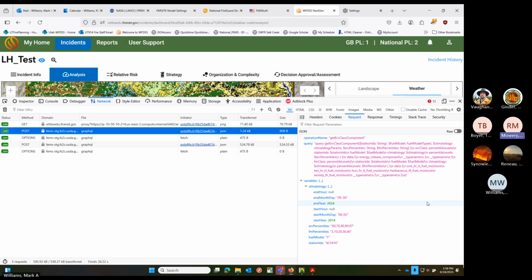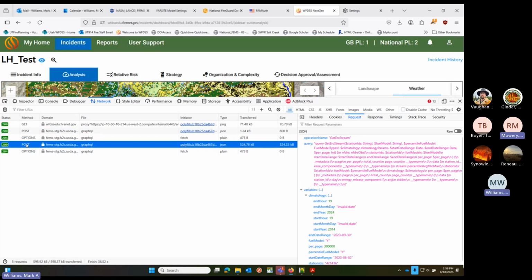Would you do me one last favor on this, Mark? Left click on that lower post message, the one for your ERC stream. Okay. In the request here, if you right click on the top, I think where it says operation name, let's see if it gives you an option to copy all.